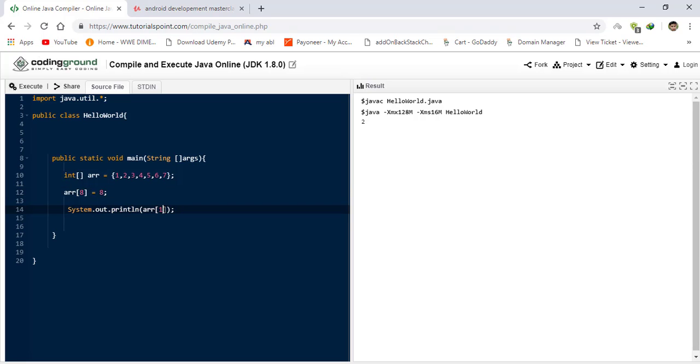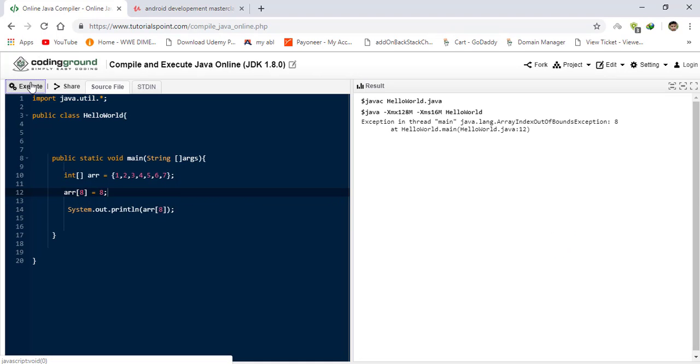And if now I print position number 8, you can see it's saying index out of bounds error, because we have an array of size 7, but I'm storing an element at 8, so this cannot be stored. So what we need to do is give it a size of 8, now let's see what happens.